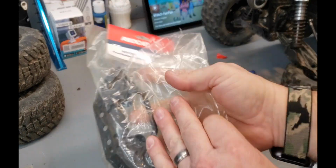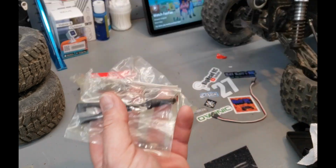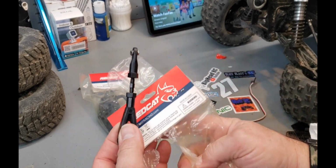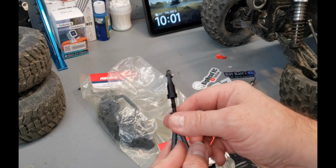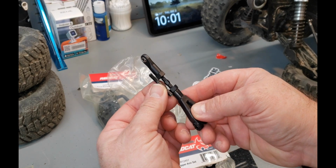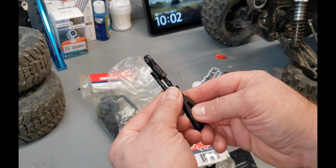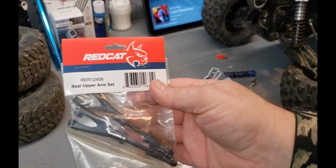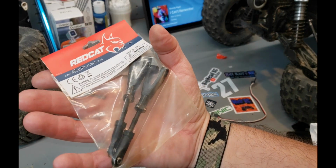So I got a front bumper. There we go, right there. I had already taken one of the older links out. Now, this is for the front upper arm set. So the curiosity is, are we looking at the same exact piece? This piece looks shorter, so that might be a problem, except for the fact that I got a package of rear upper arms right here.